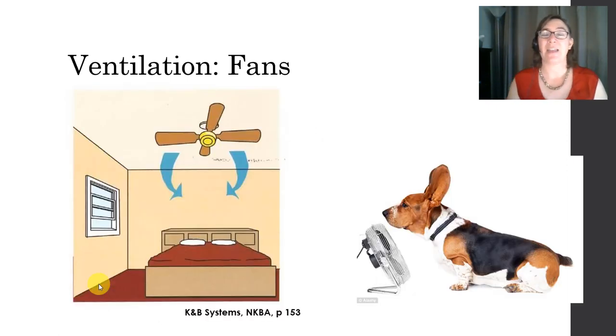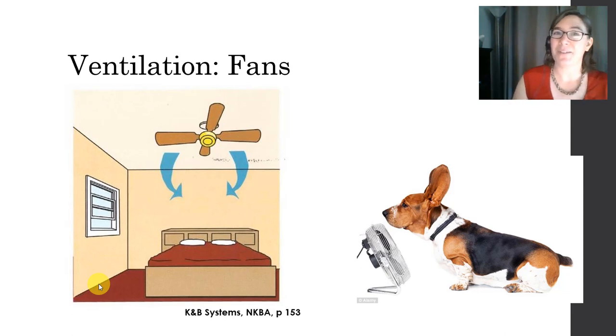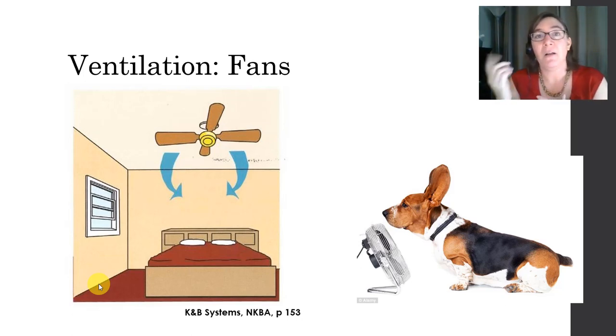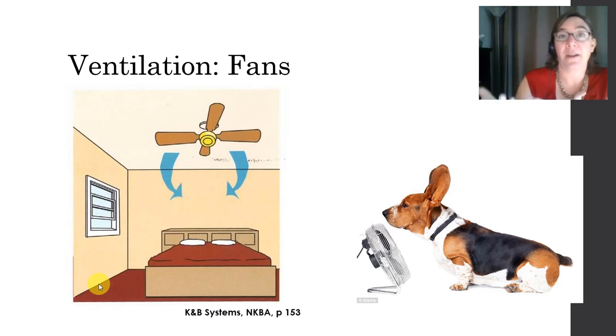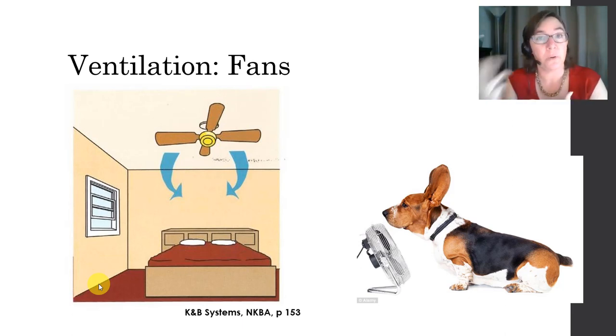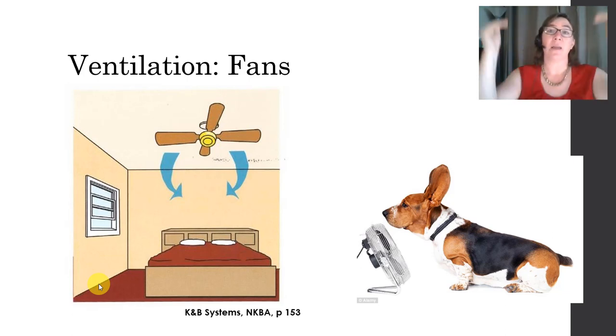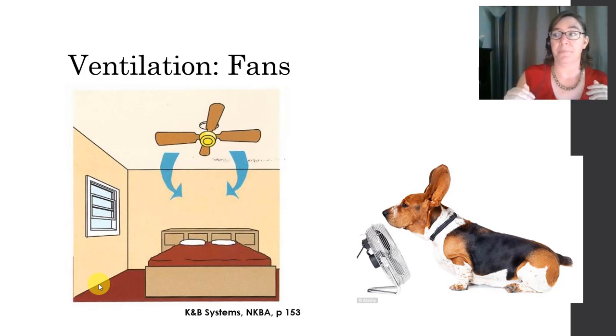I'm only going to talk briefly about fans because you're probably pretty familiar with fans and their effects on human comfort. Or in this case, Beagle. The only thing I want to mention is that although fans do cost energy, we spend energy to move the fan around, they are a very low energy item compared to air conditioning. And so this is a great place to start your sustainability goals.